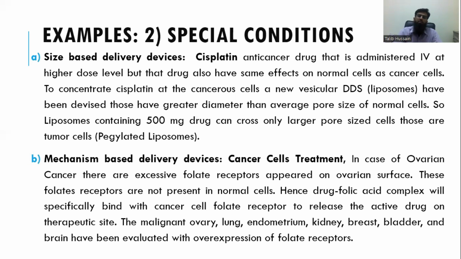Now, secondly, in the second case example, the first case example was based on safety of the drug substance. The aim of pharmaceutical technology as a subject is to devise safe and efficacious drugs. So along with safety, we should be very critical about efficacy also. So we have developed some size-based delivery devices, or some mechanism-based delivery devices.